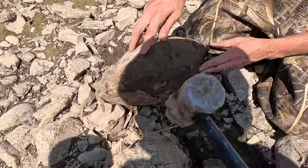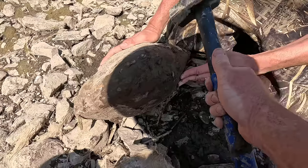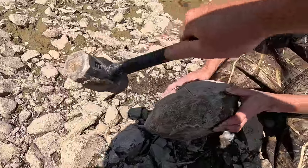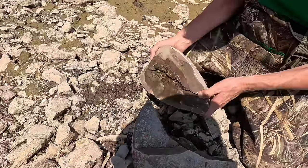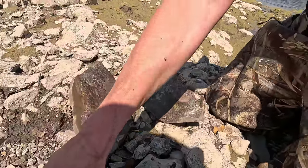Along this back ridge now? Yep, nice and steady. Right there? Nice and steady, all the way up and down, nice and slow. Nice. I see the crack. Slow. Yep. I see a crack forming right through it. So we can probably pry it now. Ooh. There's the spiral. That is gorgeous. There's the center. Oh, here's the other piece.